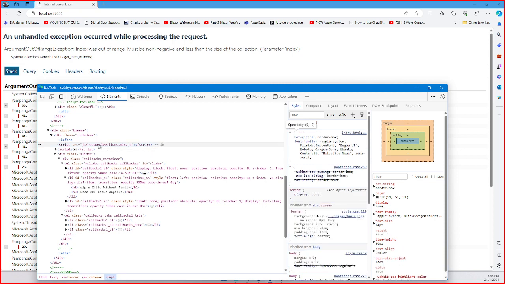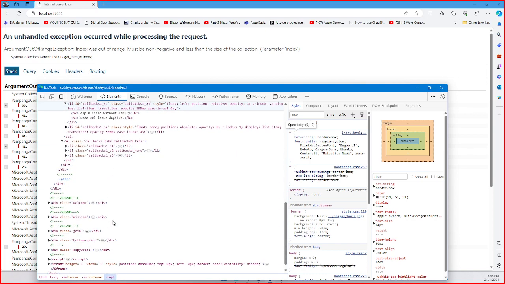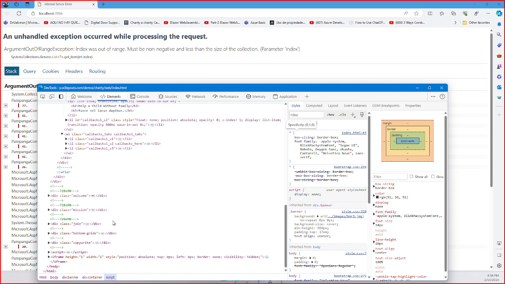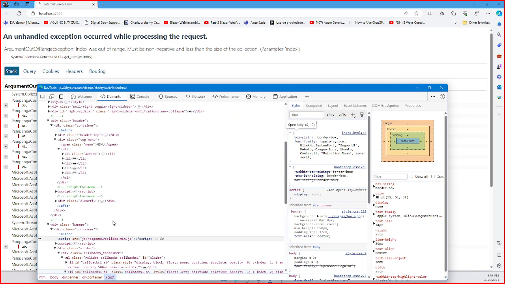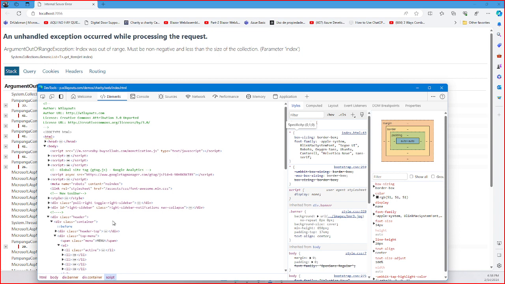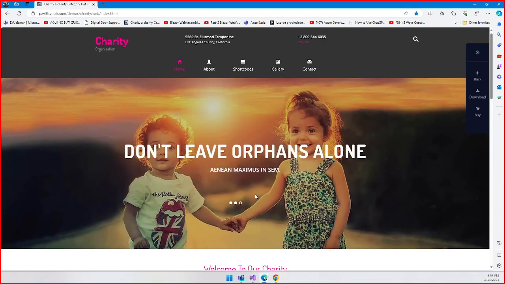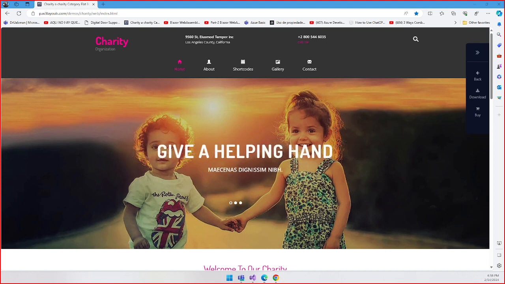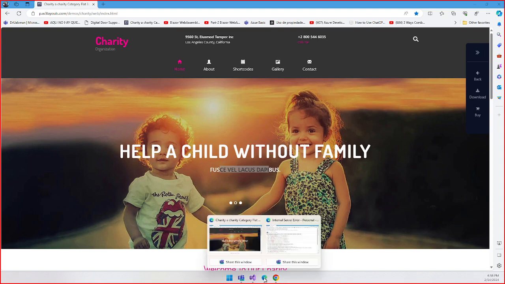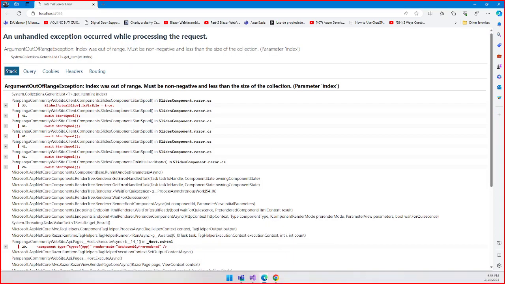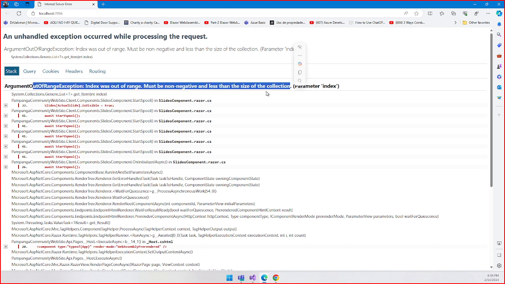From where is coming this JavaScript responsive slides? Ay, this is not me. Ay, naku. It's the other one. We got an exception here with out of range. But the page is not yet rendered.